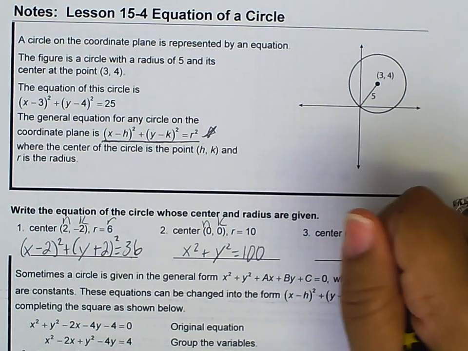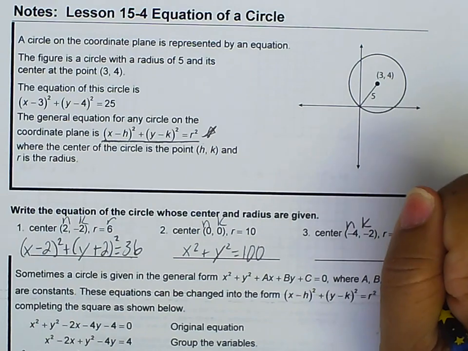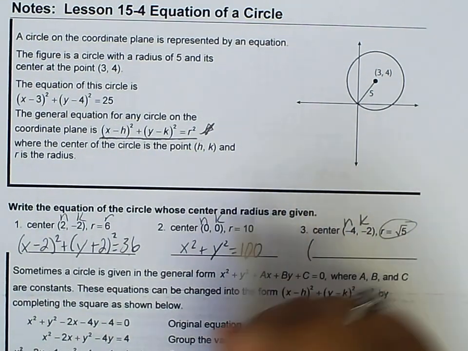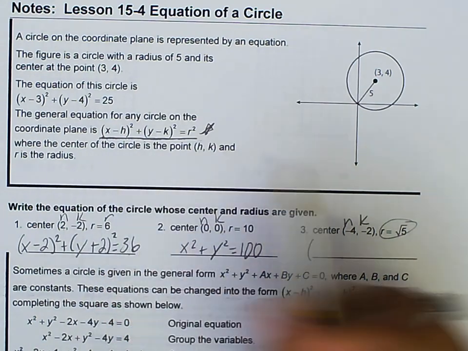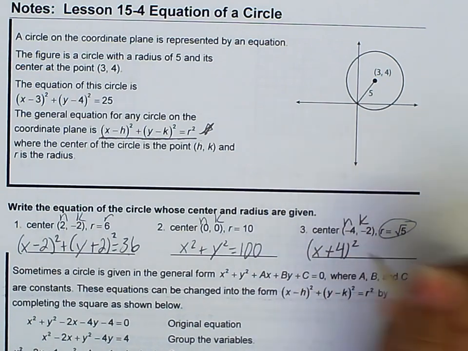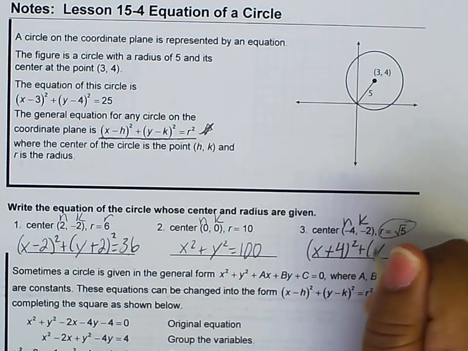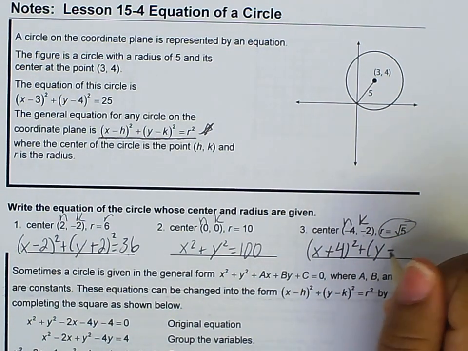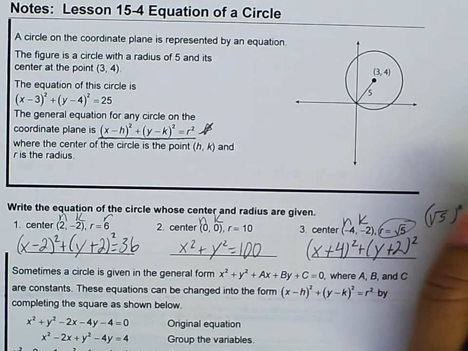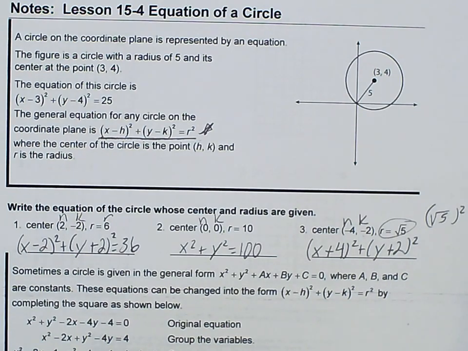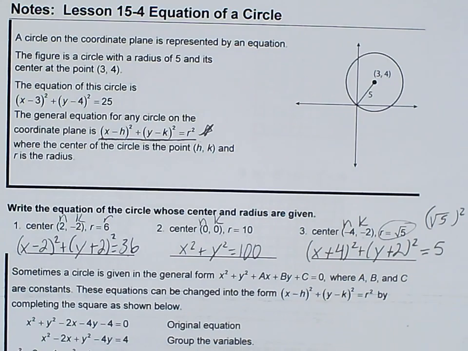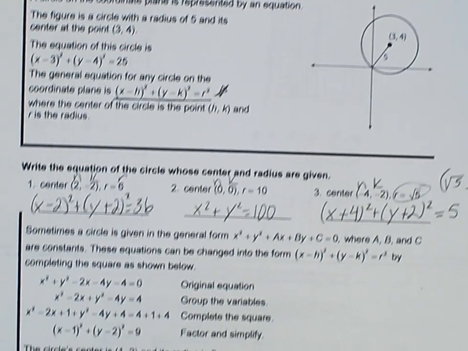All right, and the last one, the same thing, you want to label it h, k, and this is your r. So this one, I'm going to do my parentheses. I'm looking up here, it says x minus, so I'm going to put x minus, oh, I have a negative, so positive 4. Make sure I square it, plus y minus, I have a negative, so that one's positive 2, squared, and then I'm going to take the square root of 5 and square it. Square root of 5 times square root of 5 is just 5. And that's how you do those ones.